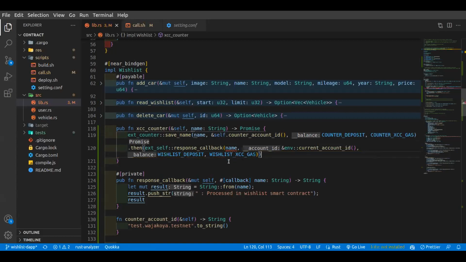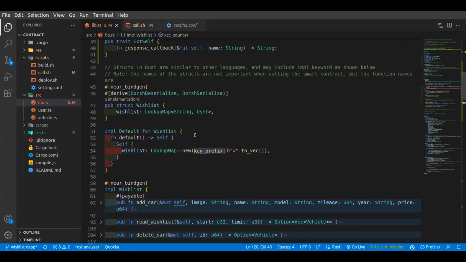Aha, good. Now, do we need to provide this name? No. Why? Because this is going to come back after executing the function, the save name function. Okay.